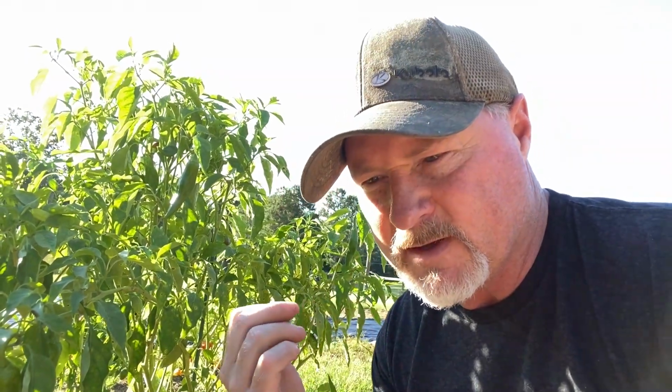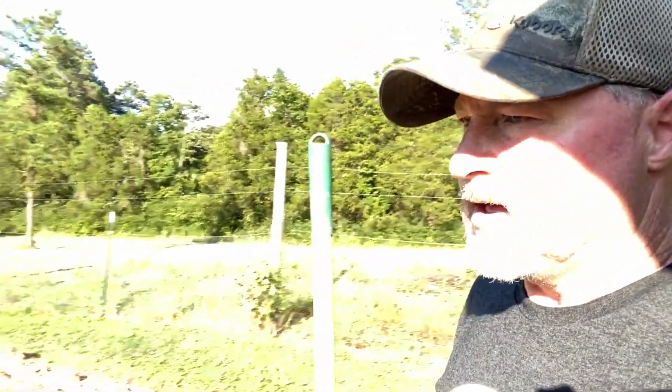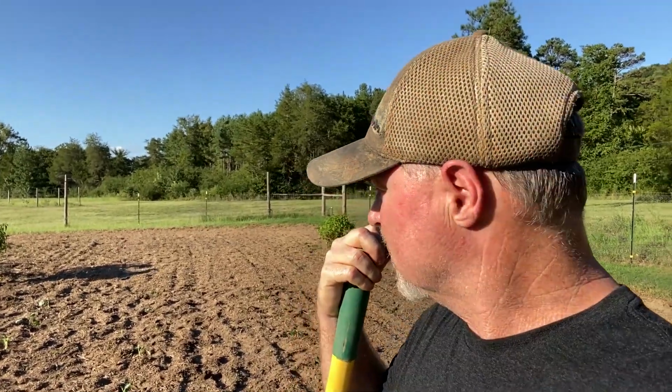Our hope is that mixing in these fall crops will continue our growing season at least through the middle to late October. There is some tolerance to frost with many of these that we're planting here today. All right, she's got all the cabbages planted, so let me spray those down. All right, after we've planted now the cabbage, the next thing in the ground is going to be carrots. And so we've got a roto-hoe, and I'm going to do that now.